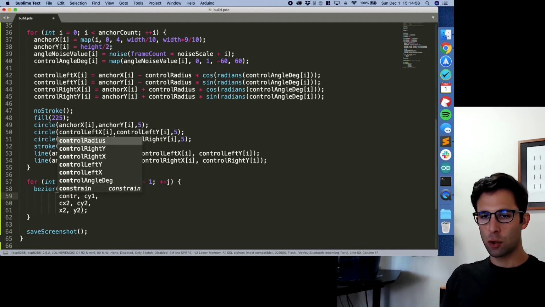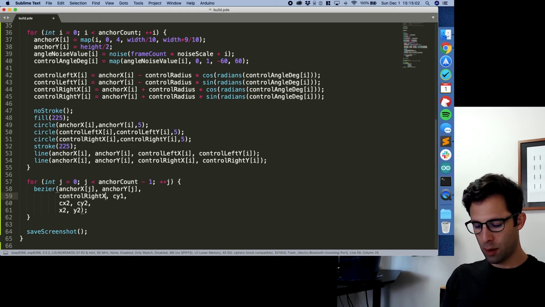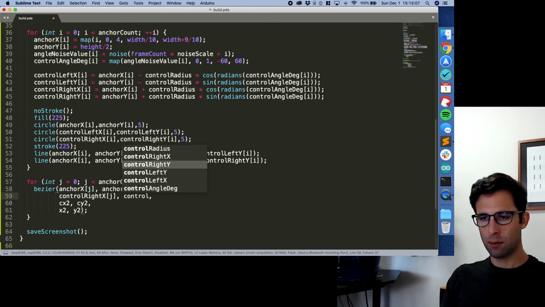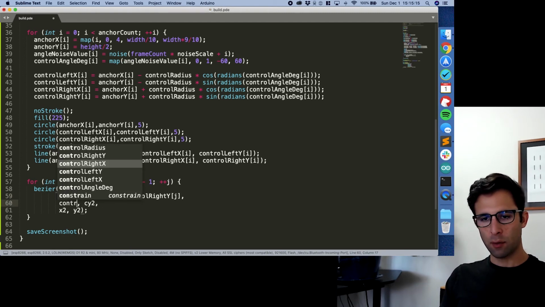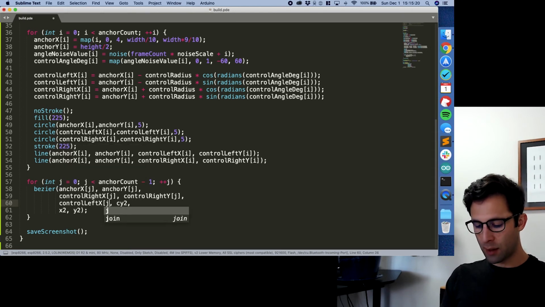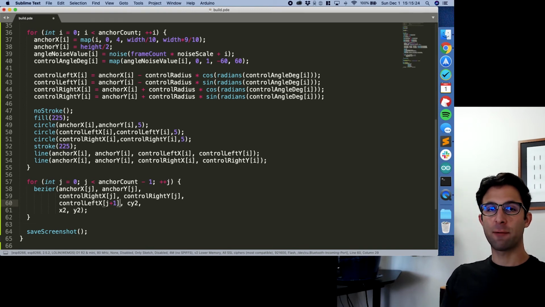And then it's going to be control right X of J, and then control right Y, J. And then it's going to be the control left X, and this is going to be of J plus 1, because the very first left control point is on the left side of the very first anchor point, and we're not drawing a Bezier curve over there.